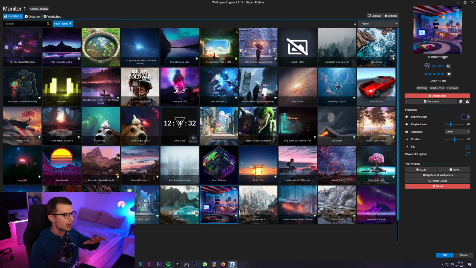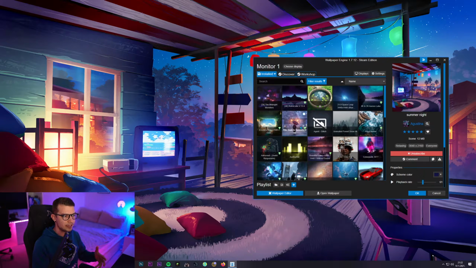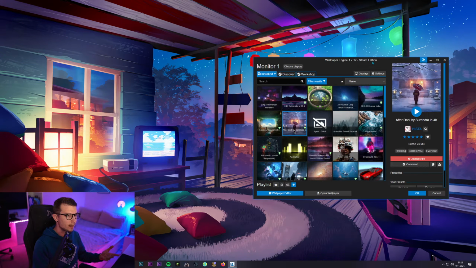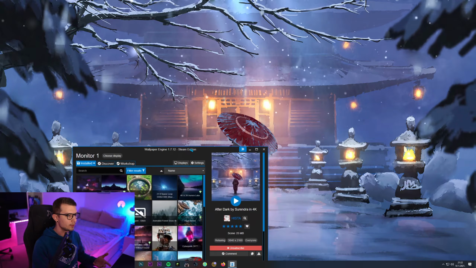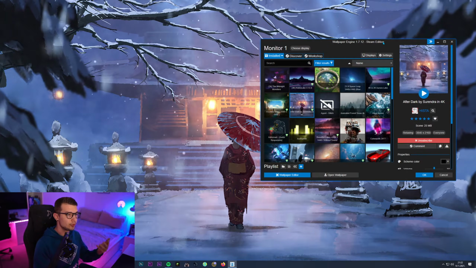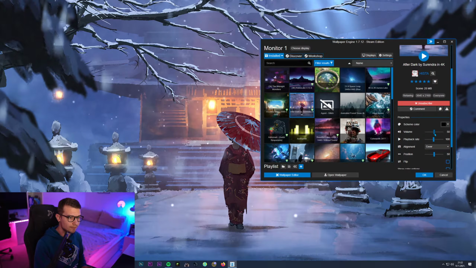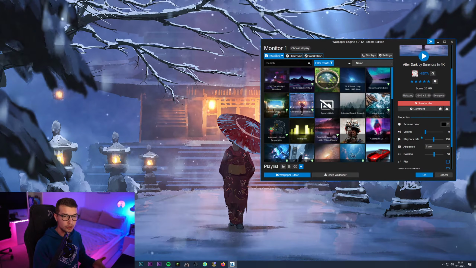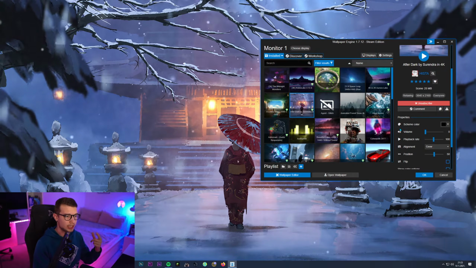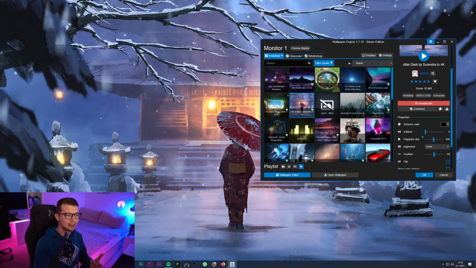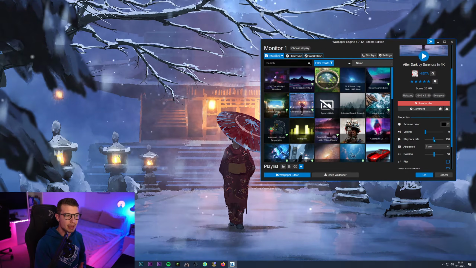So over here, I have all these installed backgrounds. If I minimize this, if I change it to, for example, this one, you can see right here that it will go to this. It's really cool. You can change the speed, the volume. Some of them have the volume, like the song in the background. You can turn this off if you don't want it. You can change the playback rate.